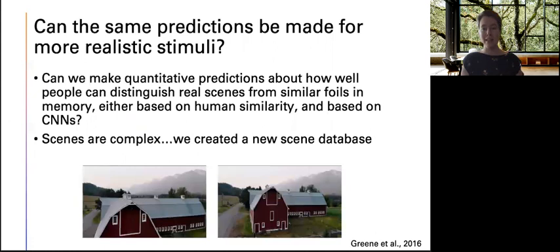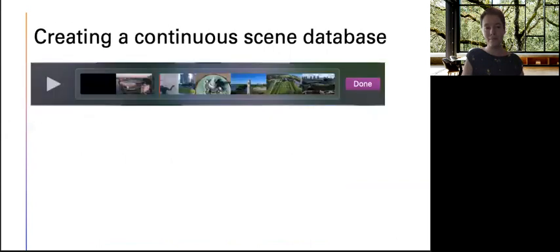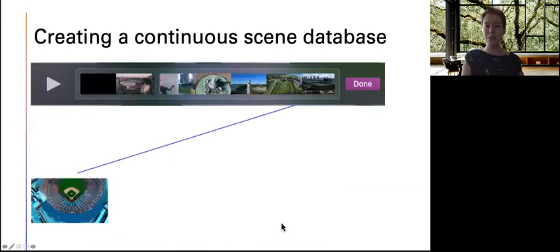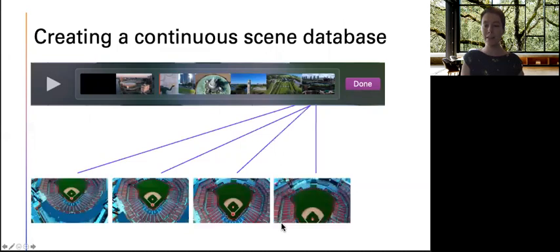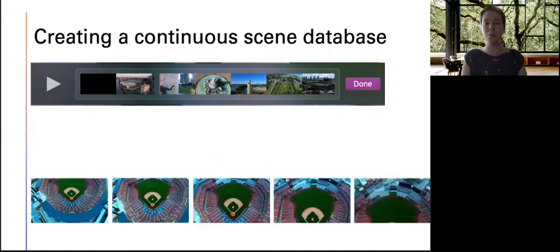Clearly, similarity and memory confusability for scenes will be very complex and dependent on semantics, knowledge, functions, and visual overlap. So in order to simplify this question, we decided to deal with changes that were more local or staying within the same category. To do this, we built a new continuous scene database by extracting temporally evenly spaced frames from video shot from drones.